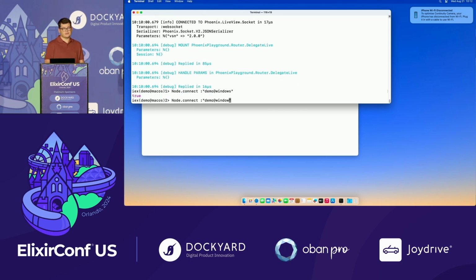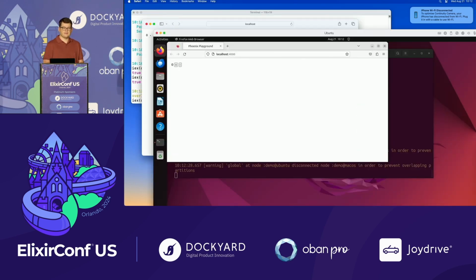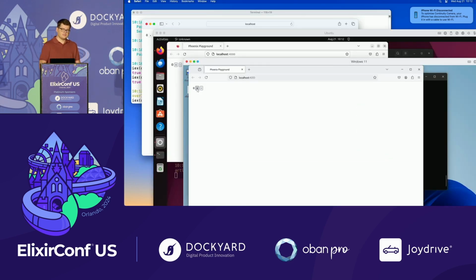So I just connect to them from one machine. I made very small changes to the script, but now, whenever I update the counter, it's updated everywhere. So if we open up new browser windows, it's going to be there as well on other nodes, on other machines. It's synced as well.